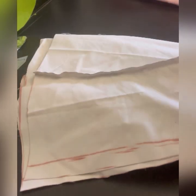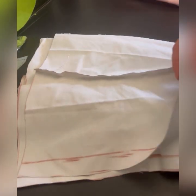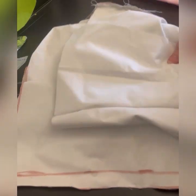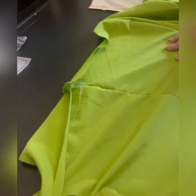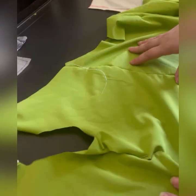This is, like I said, the outside. You can see all the chalk marks. It still needs to be washed to get rid of all of that, but this is what the outside and lining layer of the corset is made from. The other thing I'm working on, as soon as I finish the boning channels, I'm gonna quickly sew this before I change my thread colour.